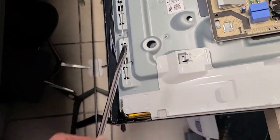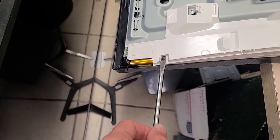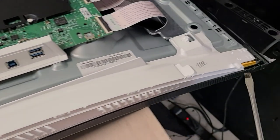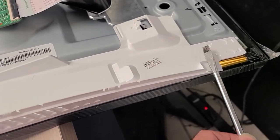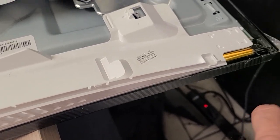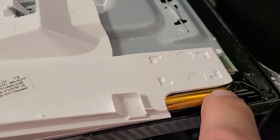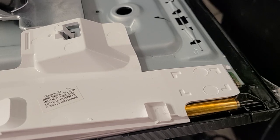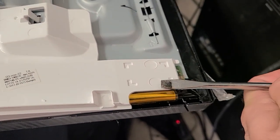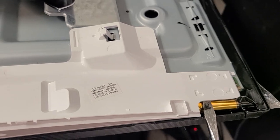There is a place to start on both sides, on both ends of the monitor — here and here. This is where you start pulling. But it's very important that you don't push through here because this is part of the screen. If you stick the tool inside, be it here on the edge or here, you're going to kill it for good.